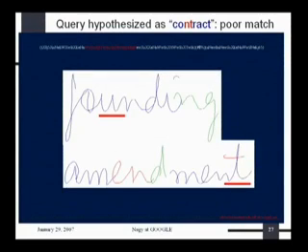Now, suppose that we don't know what founding is, but we hypothesize it as contract. And we know the transcript of the reference word. We know that these two words share the bigram NT. For the reference words, we know the transcript. So if this were contract, we would expect that something in the middle, somewhere around here, would match something at the end, but it doesn't. So that's a little piece of evidence that maybe the word is not contract.